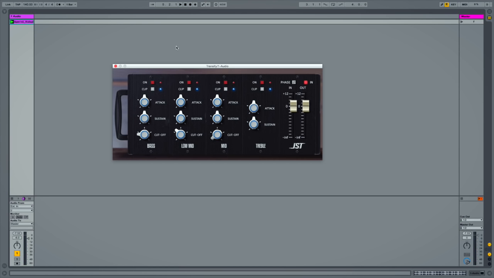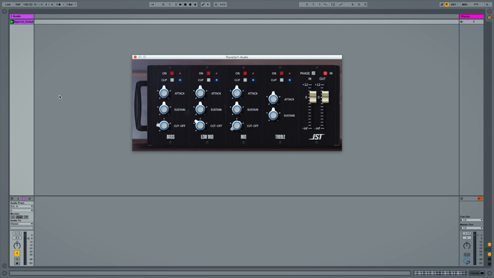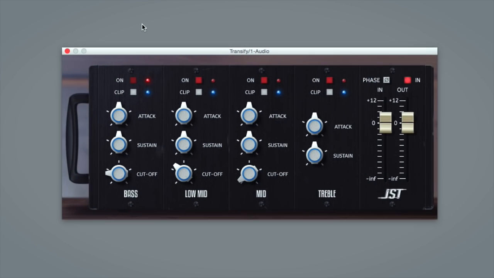Great stuff, so it doesn't sound too bad, but I want to add a bit more emphasis on those bass frequencies for that kick drum. So I can go to the bass band here and turn on the transient processing for that particular band, and then adjust the attack to taste. Remember, the attack will enhance the transient for that particular band you're working with. Perfect, so now the transient on the kick drum is popping out a little bit more, exactly what I wanted.